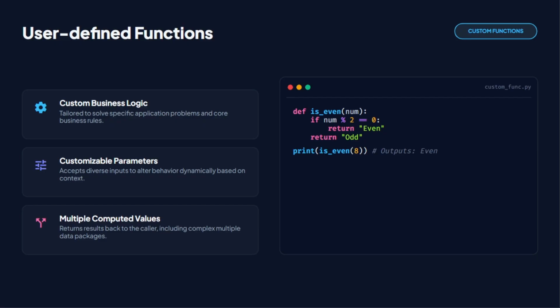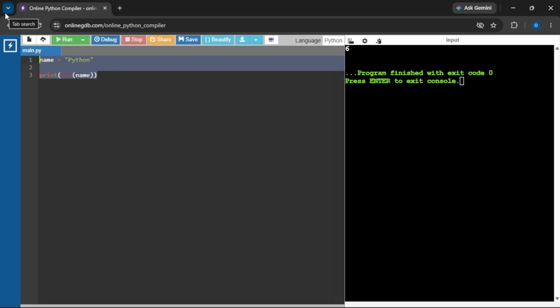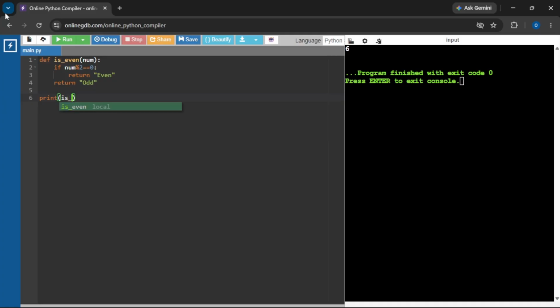Now let's do it using coding. def is_even(num): if num divided by 2 equals 0, return even, else return odd, or print is even.